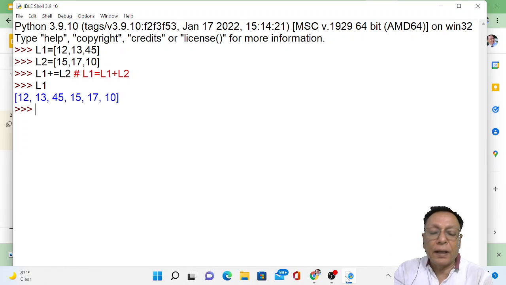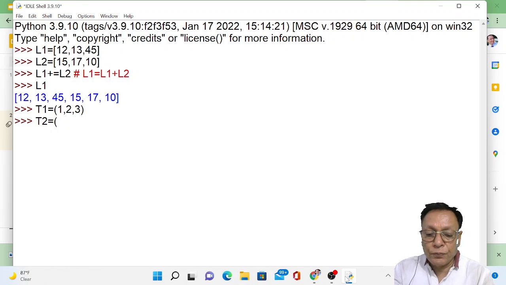Similarly, if I have the tuple T1 is equal to 1, 2, 3, and T2 is equal to, say, we are human, this is another tuple.